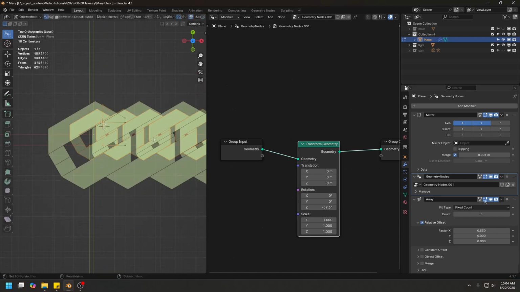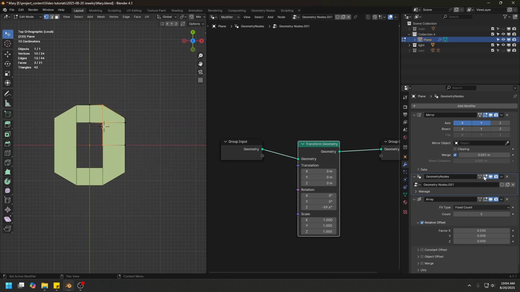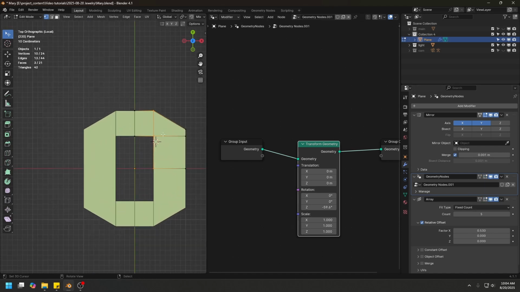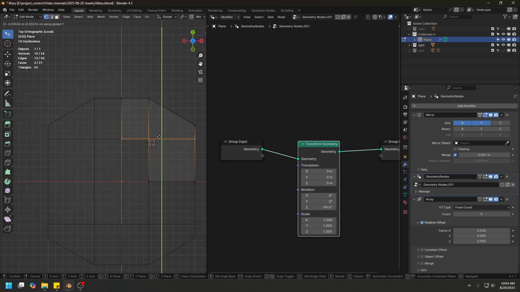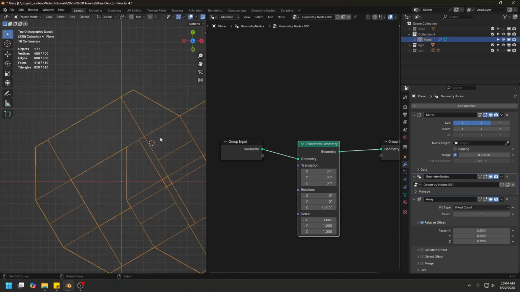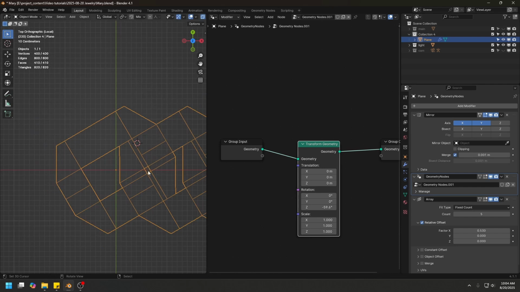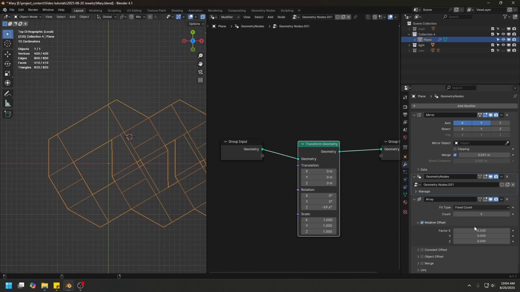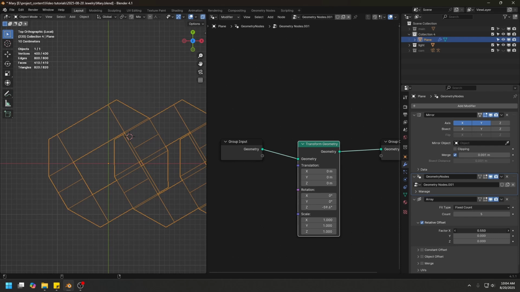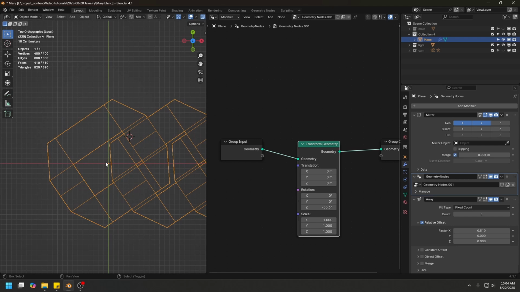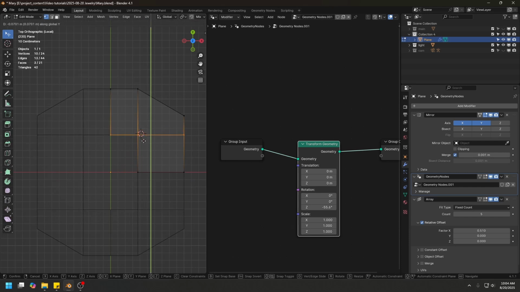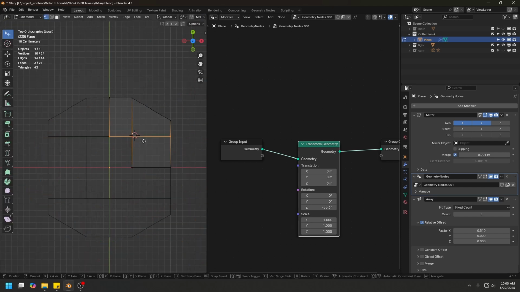something like that. Let's turn off the array and the geometry node in the edit mode. So I'm gonna select these edges and move them down a little bit. So we still have a little bit of space here. Let's see. I think we could move these edges more towards the center right here. So I'm gonna move these down a little bit more, not too much.